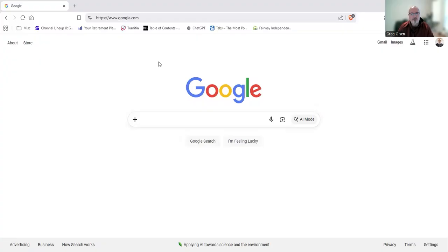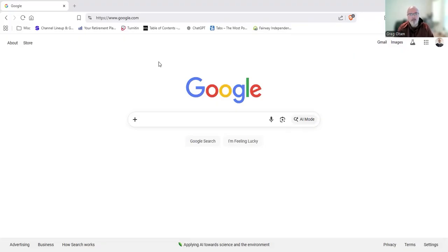This is the basic Google page, and we could start to type in searches for maybe A Rose for Emily or Araby, but it's going to give us a lot of garbage information. We're going to get websites that are not credible. We're going to get AI written material, and it's really not appropriate for what we're writing. So we want to find academic articles.